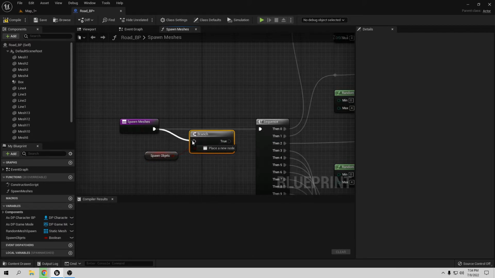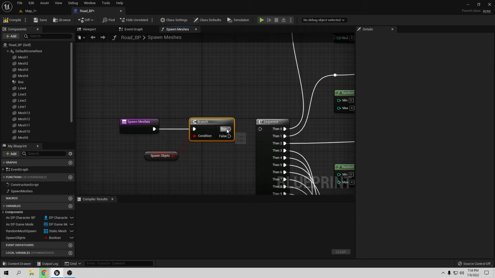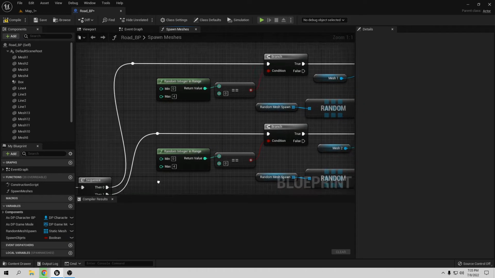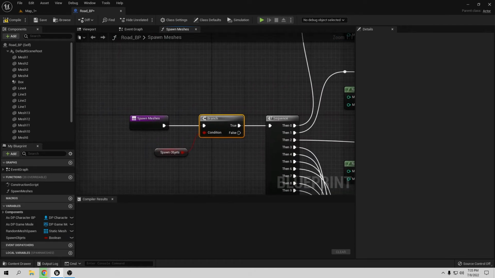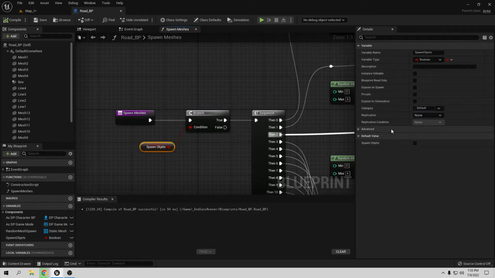So let's connect this with this, and this with this. So if it is true, I want to make this stuff. To see this outside from the raw blueprint, I want to make this instance editable and also expose on spawn. So now we can compile and save.